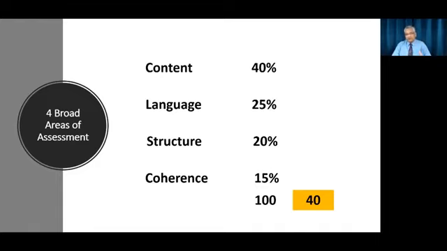Now this 40 is quite a magical figure for almost everybody related to CSS. There are thousands of people who are unable to achieve this magical figure of 40. So let's analyze these broad areas of assessment one by one. The purpose is for the aspirant to find out what are the actual areas which the examiners pay attention to and how much weightage do they have in CSS. And now I will explain each one of these assessment areas one by one with their own individual categories.